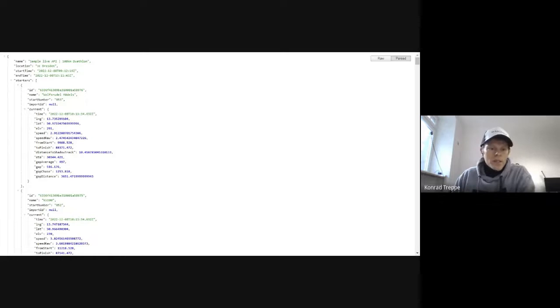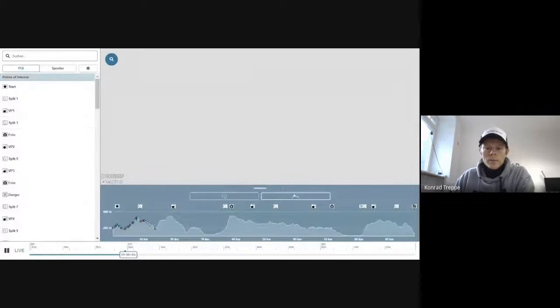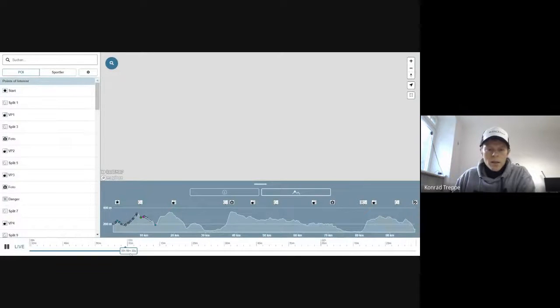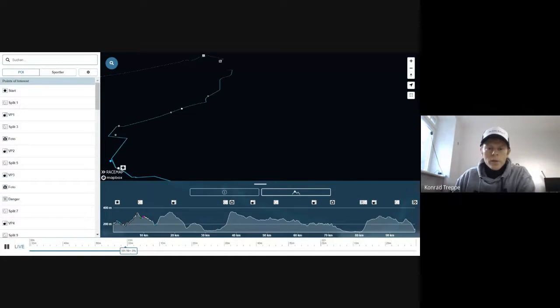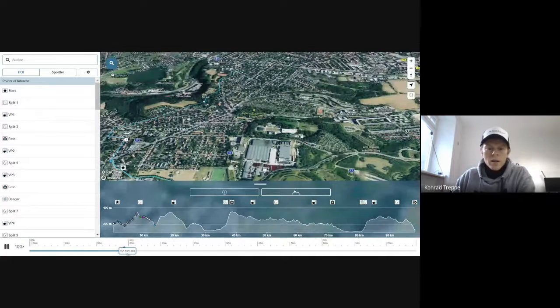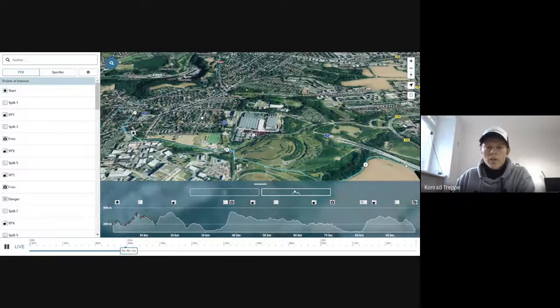So these are the live values from Racemap, and the corresponding visualization is this. That means the values we see in the API correspond to what is shown in the visualization.